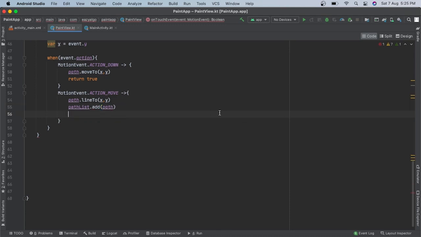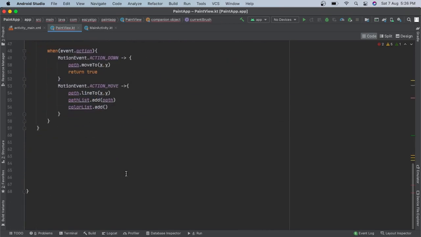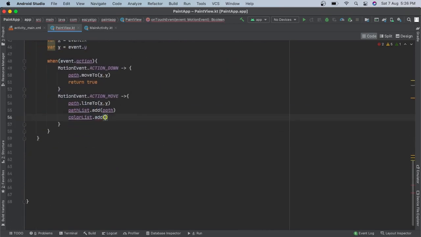The next thing, we'll also add the color to it: colorList.add, and we have to add the current brush, whatever the current color is. So here we'll simply pass currentBrush, and that's it. And after this, when nothing is the condition, we'll simply return false, right?